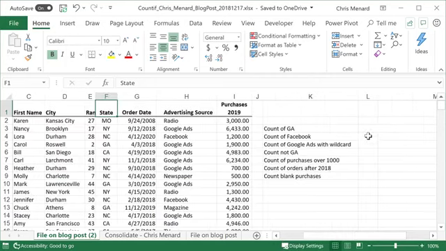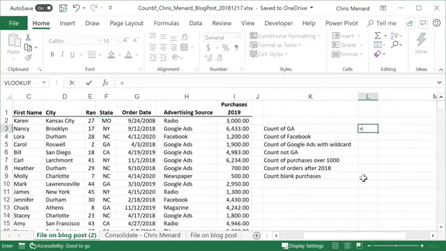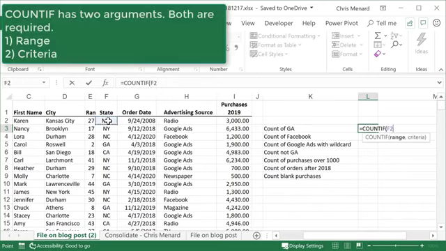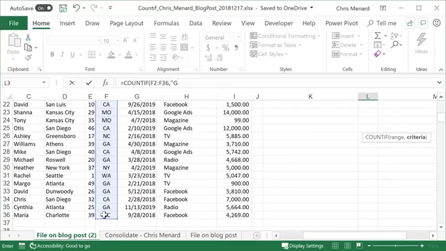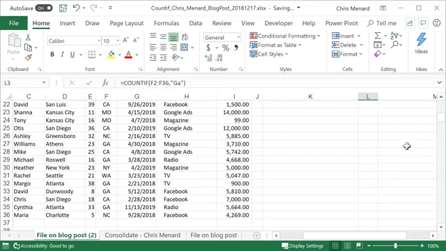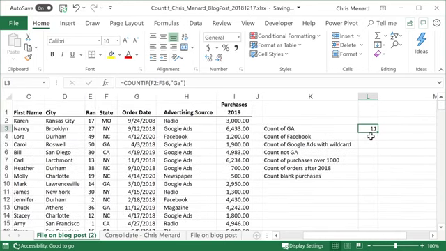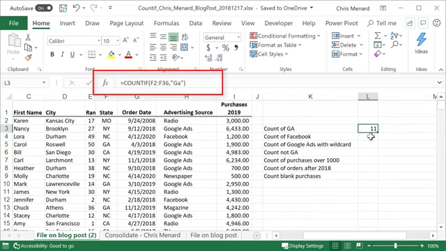Over here to the right, count of Georgia equals the COUNTIF function has two arguments. It wants to know first what range are you looking in, and then the second thing it wants to know is what criteria. Both arguments are required. So I'm going to use the mouse on the first one. I'm going to highlight F2 to F36, comma, what criteria are you looking for? It is not case sensitive. I typed in capital G, little a, but I did put it in double quotes. Let's see what the answer is. 11 of our customers, I'm in cell L3. 11 of our customers are in Georgia.